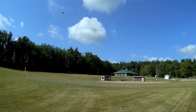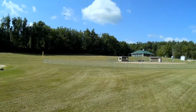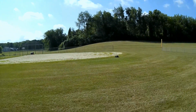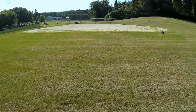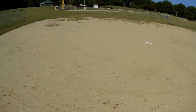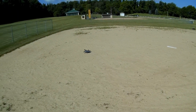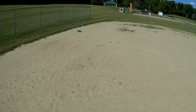Because wind does affect it a bit. It's being buffeted big time today, folks. Trying to fight this wind. Getting squirrely in its controls. Reducing throttle and landing it. Since it landed over here, and we got the wind in my face right now, let's see if we can do an automatic takeoff from the ground. Try it. Nope. Oh, almost. Did a little short hop there.